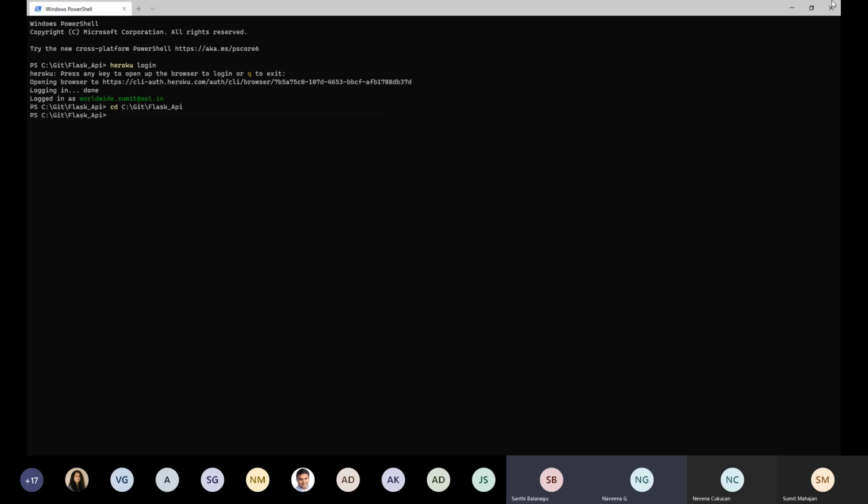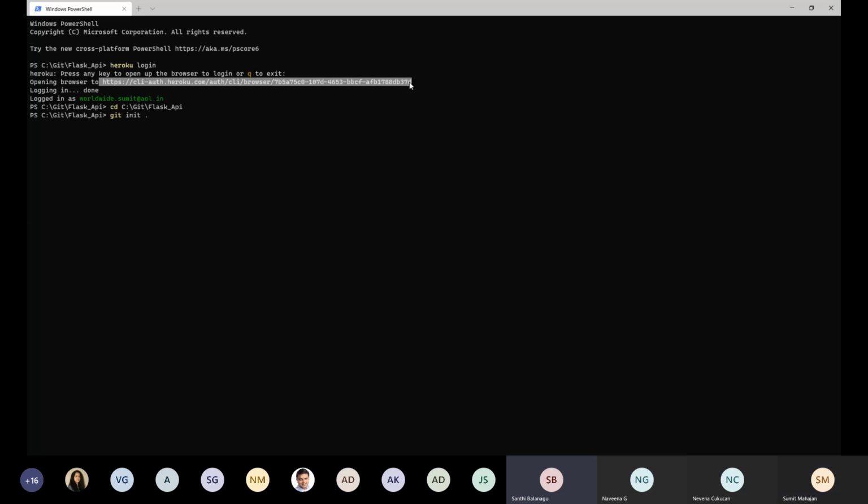Yes, Sumit. Thank you. Okay, once we are inside our folder, what we need to do is initialize the Git repository. So Sumit, one question. It's still waiting for login. Do I have to manually go to the website and log in again? It should open your browser automatically, or you can copy this link and paste it in a browser and do it from there. Okay. Let me know once that is done.